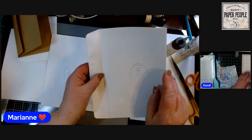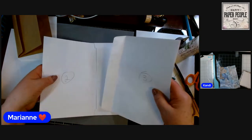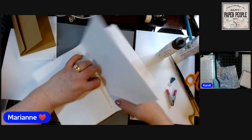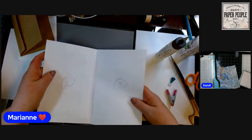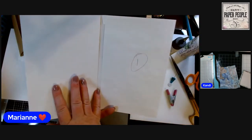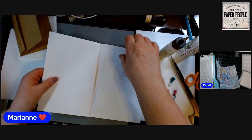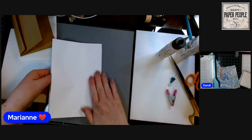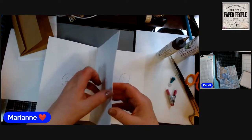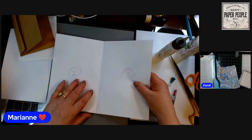Okay, so everybody has three and four glued together, correct? So now they're acting like one envelope. We're going to slide three into two, like that. So we're just going to slide three inside two. When I flip it over, I've got one in the back. So I want to make sure it goes all the way in so I can still fold envelope one over the top of it. Three and four are together, even though they're split here, but I'm holding them together as if they're one because their flap is glued together.